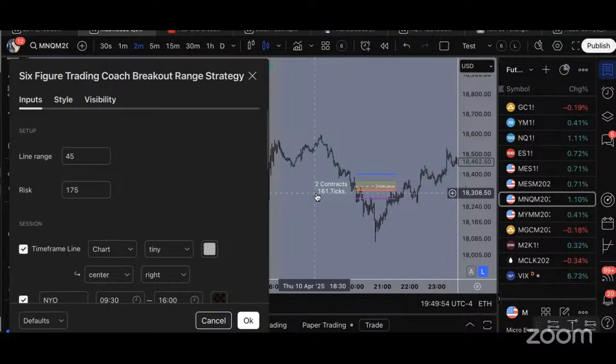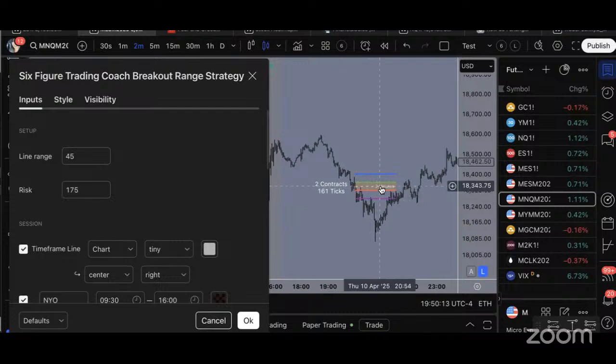Because again, that's a lot of ticks, right? So this is set based off of the size of this box, okay? So 161 ticks by the pip and point amount. If you're trading, like we talked about at the very beginning, with this whole range as your stop loss, you're going to use 2 contracts.